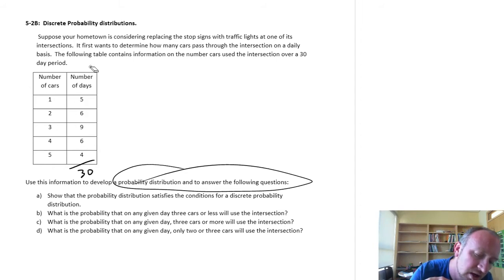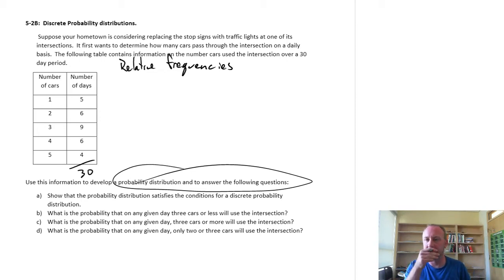we want to calculate the relative frequencies. We've come into this concept of relative frequencies in much earlier videos and this is starting to bring it all together to derive these discrete probability distributions. What this means is basically that we're assuming that this sample is representative of the entire population.